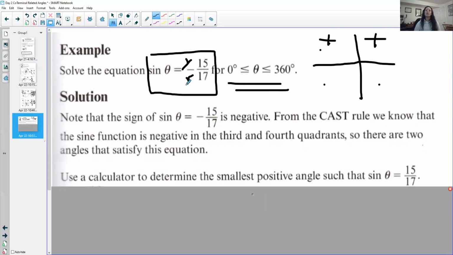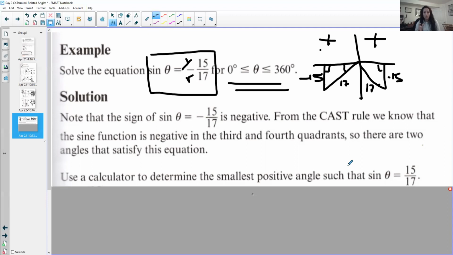Now, my R has to be a positive value because our radius is always positive, which means the y is 15 negative, which is down. So we're either looking at this triangle or this triangle. So this would be negative 15, negative 15. Our hypotenuse is 17, and our job is to figure out what the angle is. So we can use our basic sine ratio. So sine of theta equals negative 15 over 17.